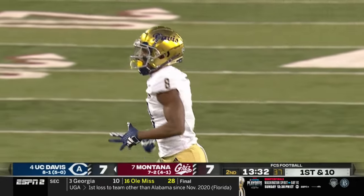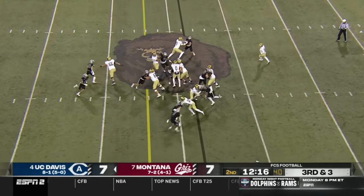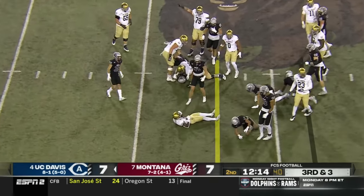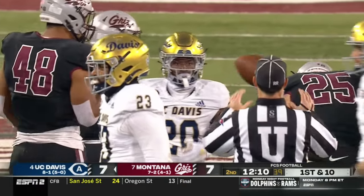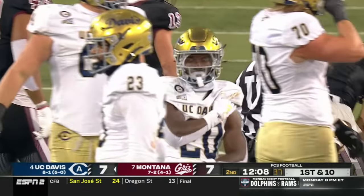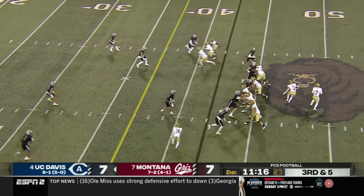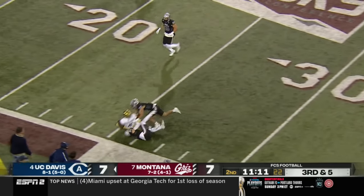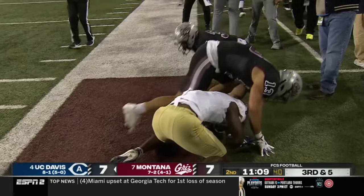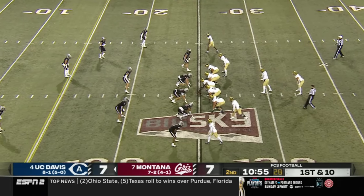Throwing on first down out of play action — it's caught, Samuel Bakhtu, for a big gain of 17. I like the balance on this drive: give the ball to Larrison a couple of times. They run it with Jordan Fisher — his first carry, he gets three to move the chains, a gutsy run by the sophomore running back. Third and five, Montana sends pressure — Hastings very poised.